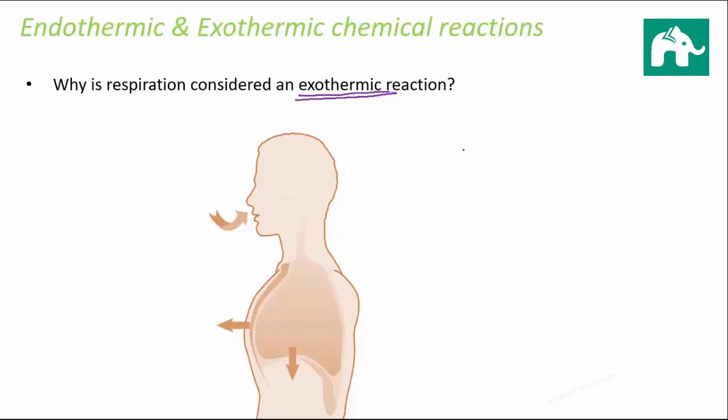Oxidation of food. So what happens is the food that we eat, that gives us energy. But how? By internal respiration. The food that we eat gets oxidized to release a lot of energy and also heat. And this is what happens as part of internal respiration. So that is why respiration is an exothermic reaction. And from where do we get this oxygen? It comes from breathing. So that's where we talk about external respiration. Right? So respiration as a whole is an exothermic reaction because energy is released as a part of this reaction.